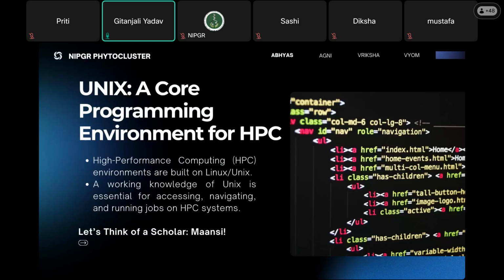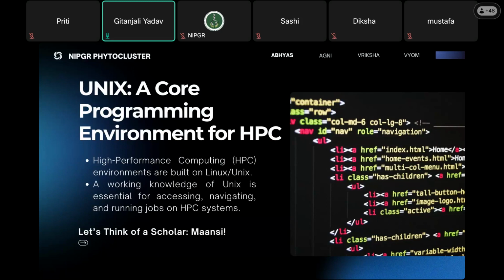Now, when we are giving you access to such a huge unified environment, it is very important that you know how to run these jobs, right? And whether you run the jobs nicely, or whether it takes you time to run the jobs, or whether you have to learn programming to run those jobs, is a separate issue. But just now, even to basically access, you need to have an essential working knowledge of Unix. And therefore, this course that we are doing today is for you to have this essential basic working knowledge, okay?